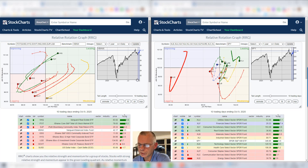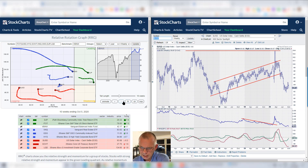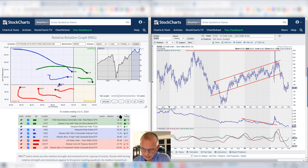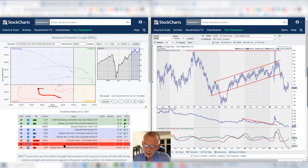If we quickly move to looking at the longer term picture for both asset classes and sectors, I'm going to change my RRG here to weekly for the asset classes and bring up my regular charts in combination with the RRG lines. On the asset allocation RRG, that is definitely the comparison between stocks and bonds. ITOT, the total stock market core index, is furthest to the right, meaning it is the strongest asset class, losing a little bit of momentum over recent weeks, but not even into the weakening quadrant yet. And if you look at government bonds, you see pretty much the opposite — well into the lagging quadrant and picking up a little bit of momentum inside lagging.